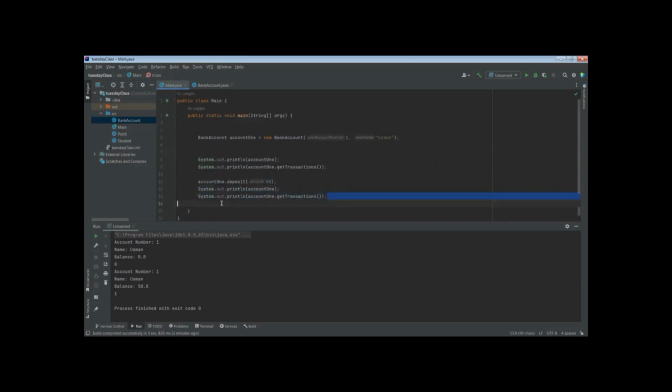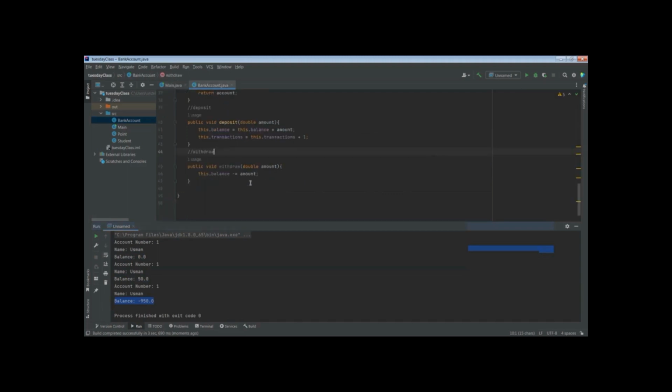So if I go back, I'm going to get rid of transactions for a minute. I'm printing account, I deposit, I print account again, and then I do account1.withdraw with 1,000, and then I print the account one more time. Now we started with a zero balance, then a deposit of 50, and then a withdraw, and we have a negative 950. If you're working for a bank that lets you do that, that's great. We don't need to change anything. But most banks don't allow you to do that.